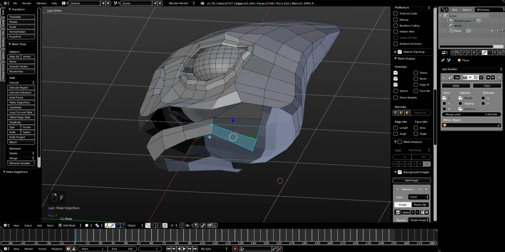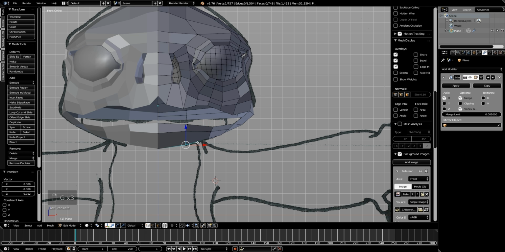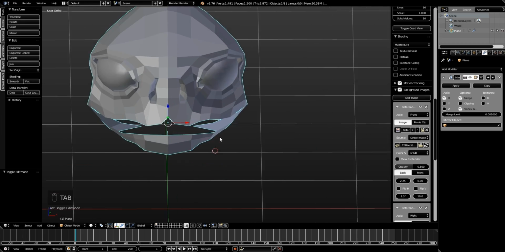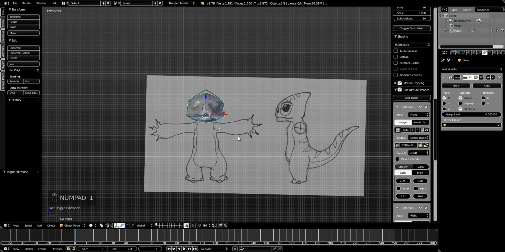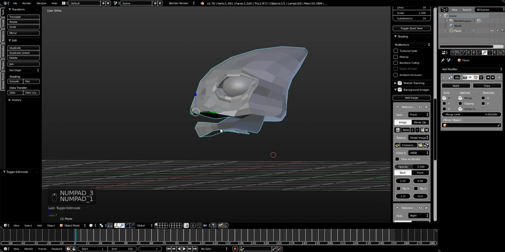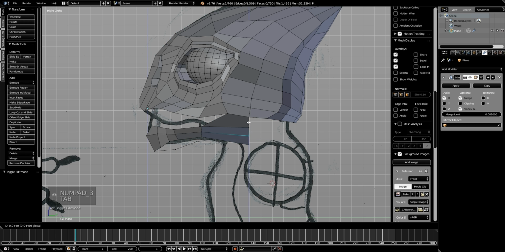And I guess I will join it here and maybe up a little bit, so this neck part will be like popping out. We will eventually change it in sculpting mode when we have our body. Sculpting is the part when the magic starts.